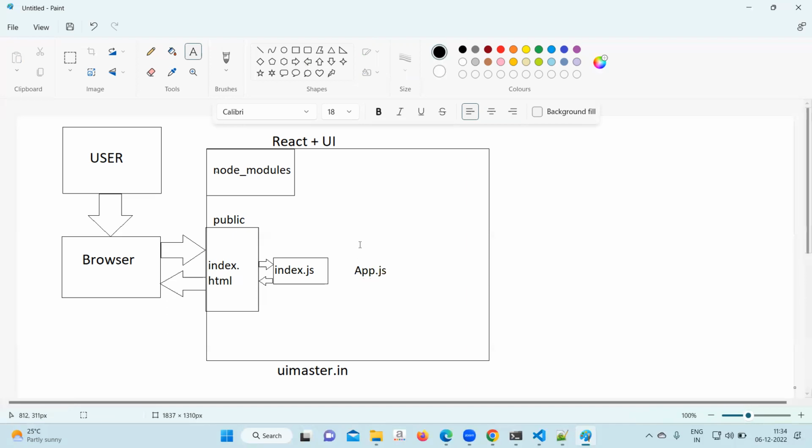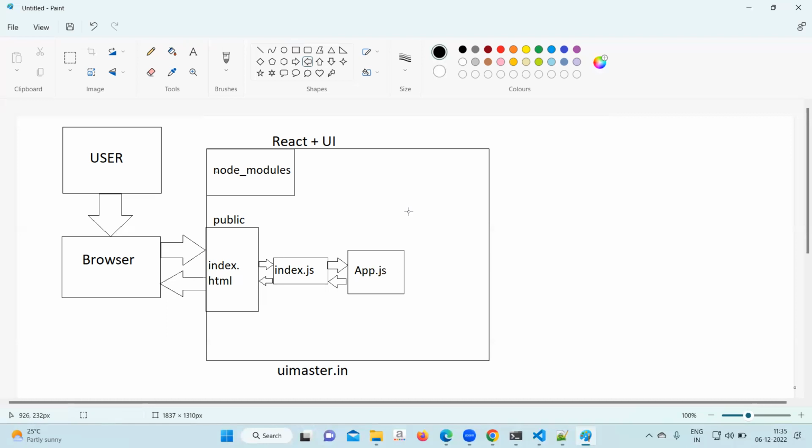app.js. Yesterday we wrote code and did some modification. Which file was that? It was the app.js file, right? So this app.js file is the one where you did the modification yesterday. I'm making a double arrow mark because input and output both will happen here, not only input. So the app.js file is giving the data to index.js.